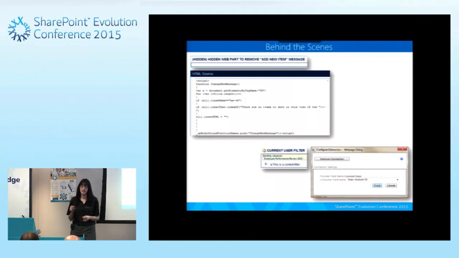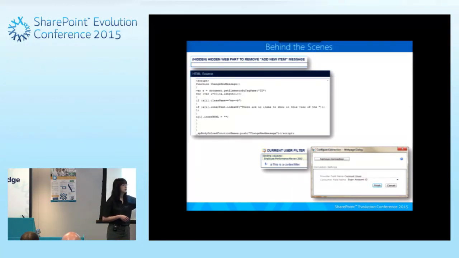So the other thing that we did is I wanted to make sure that, again, that second level of security, because we can't have any employees or managers seeing other people's stuff. So we also put on here a current user filter equal to the supervisor account ID, so that even though we did that impersonation step in the back end, we wanted to make sure that only the current user is going to see their stuff for their employees. So probably not necessary, but it made me feel better to have another level there that said, you're only going to see your employees' information.